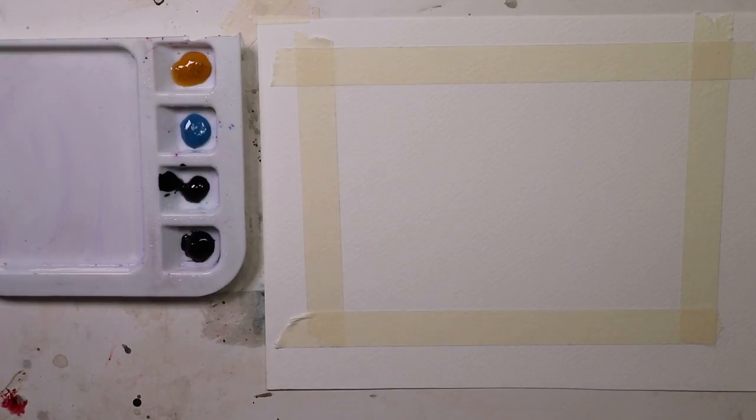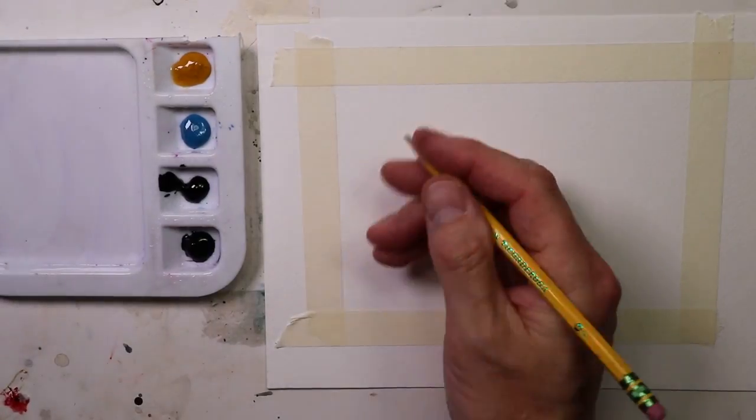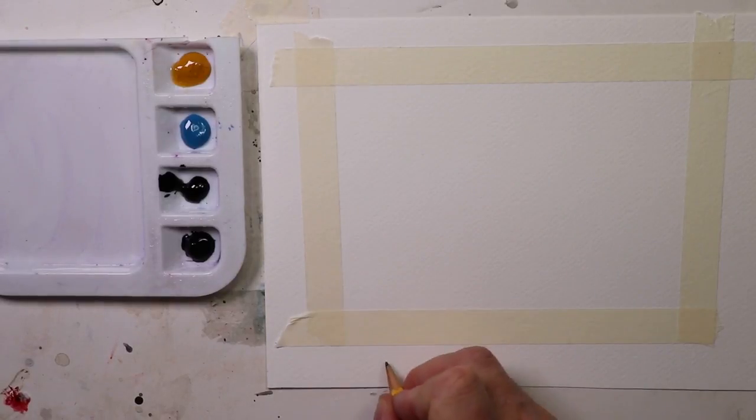We're all set really. And then at the bottom of our paper, we'll take our office pencil and we're just going to put down the ratio that we're going to use here.